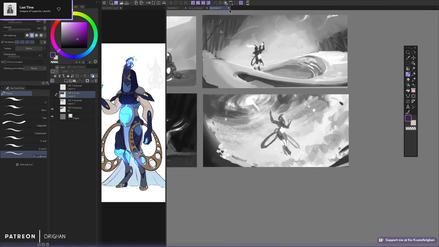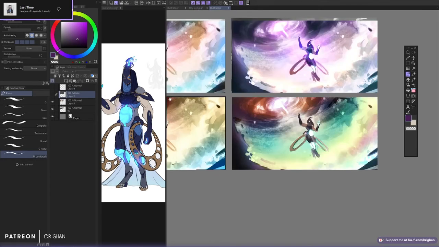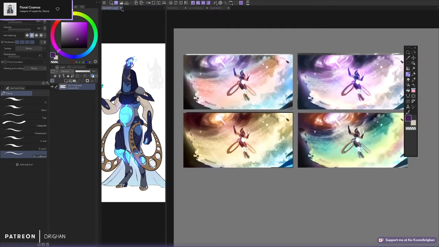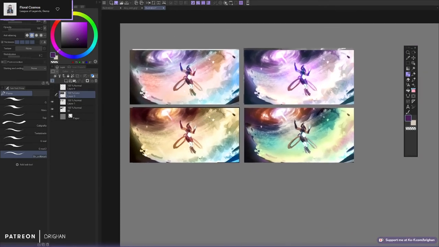And then I proceeded with, I'm gonna close this one, I proceeded with color studies, because when I decided to go with this thumbnail, I said, okay, this setting, this background is their home world, which is absolutely alien to us. It's not set on Earth. It's not a place that we know.